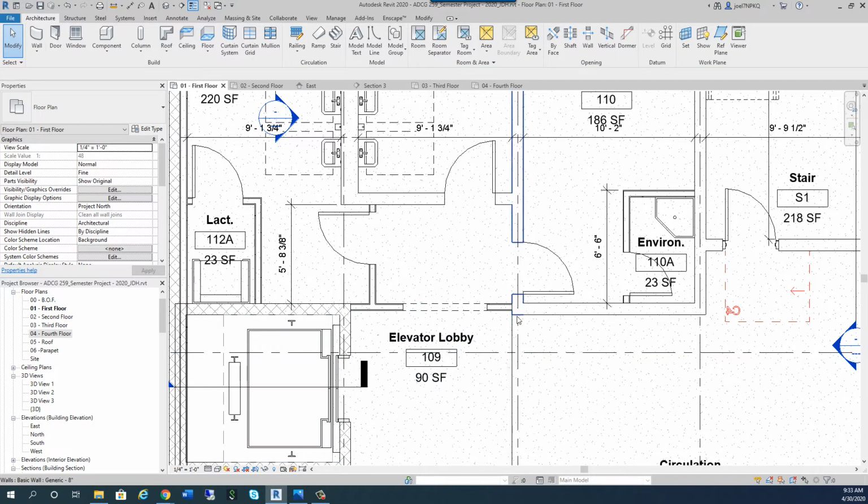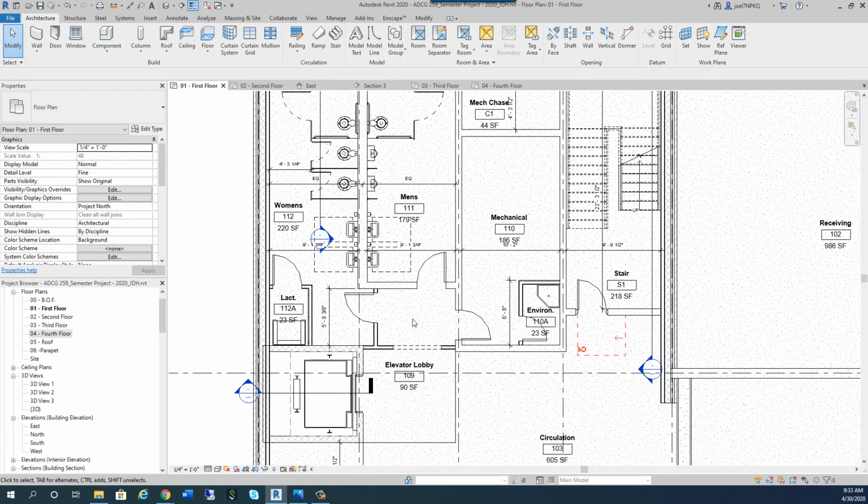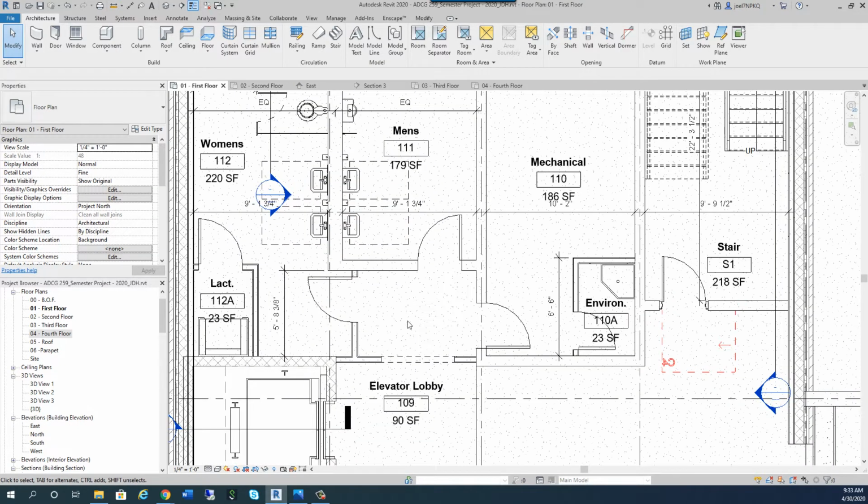So it's not perfectly aligned here. It doesn't need to be. That's okay. So now we have this little transition space kind of sort of in here, and it's not really a part of anything right now. You see what I'm saying? So a number of different things could happen. We could bring this wall out further, right? Couldn't we bring this wall out a little further?